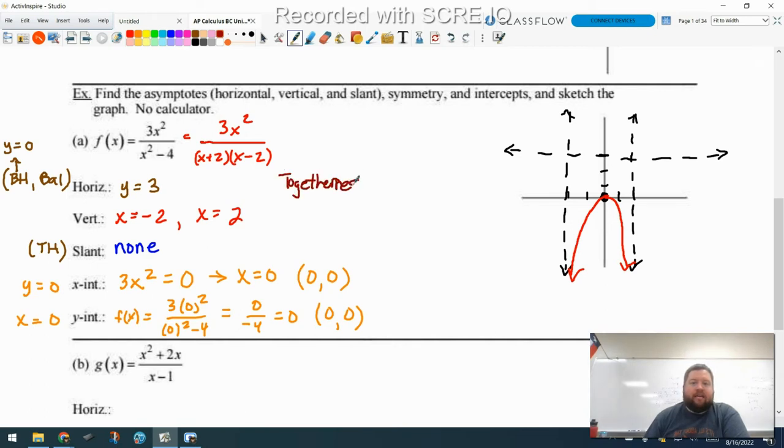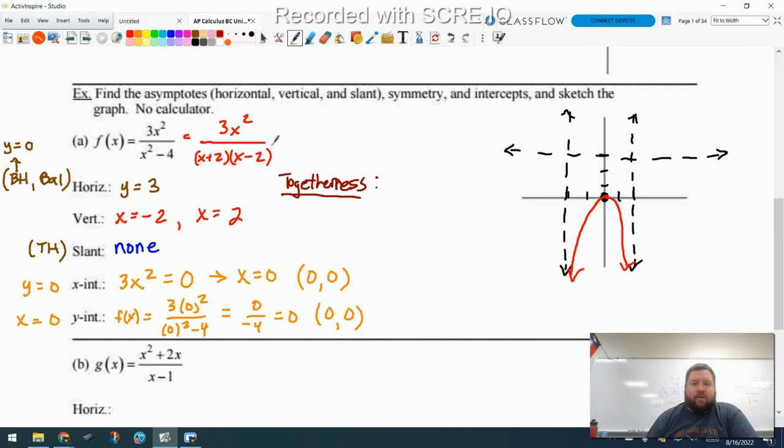Back when you did radii in Algebra 2 and you did radii again in Precal, the T in radii stood for togetherness. And what that meant is if it has togetherness, that means it comes together at an asymptote. So togetherness would mean that our curve would be right next to it. Since this is in the bottom, this would be in the bottom. Same thing over here. If there's no togetherness, then they're not right next to each other. So that means the curves would be in the top. All right, this one does not have togetherness. So how do you tell? You look at your original equation. The factored form is better.